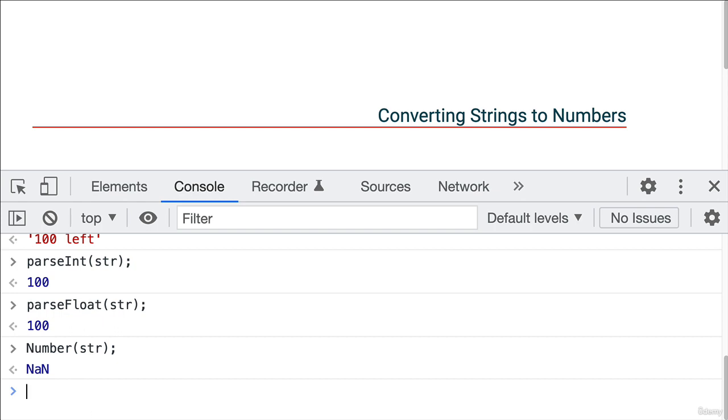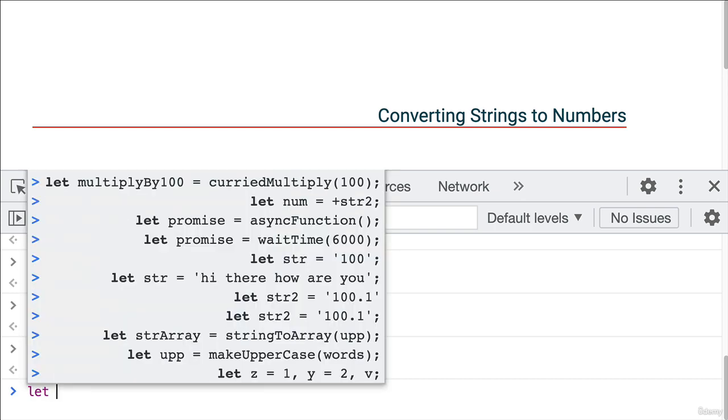Okay, now that's important to know, because the shortcut that I want to mention is simply just the plus operator. And it can be used to convert a number, and it does it very simply. But you have to remember that it tries to coerce that number similar to what the number constructor does. And so in the case of str, we would get NaN returned. In that case, if you need to parse the string, then you need to use parseInt or parseFloat. But let's go ahead and take a look at the shortcut, because you sometimes run into this.